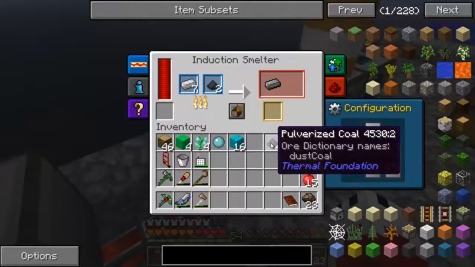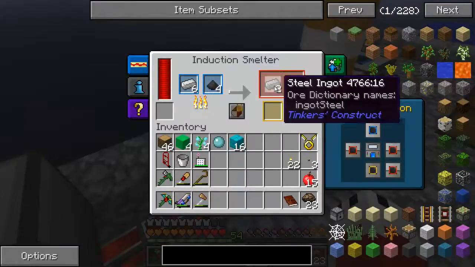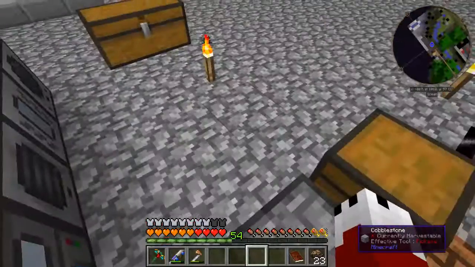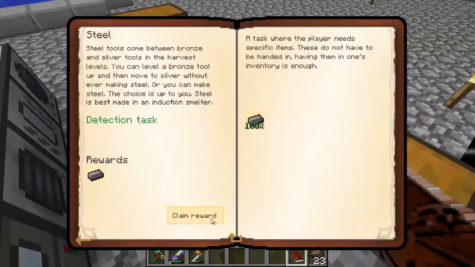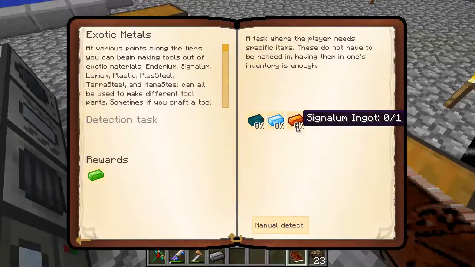There we go. We'll put that in there. Looks like I'm 1 short for some reason. We'll figure that out later. Alright, so I have my steel. We can go ahead and get this achievement. And we got another piece of steel. Alright, next thing we're going to do is we're going to work on this stuff here.